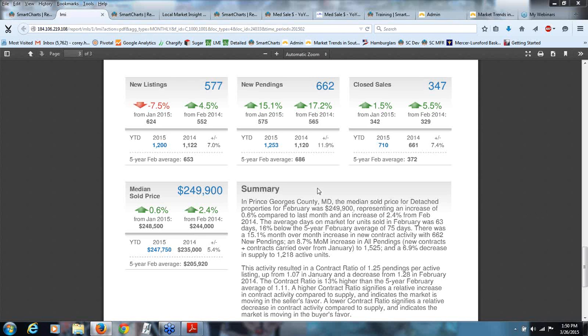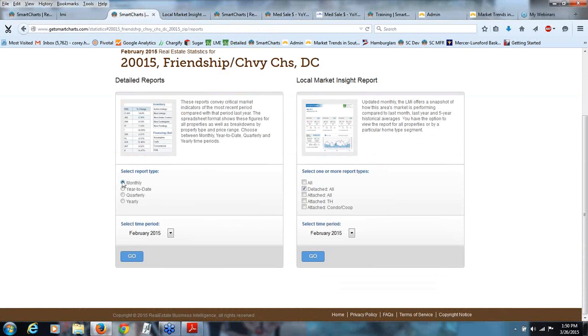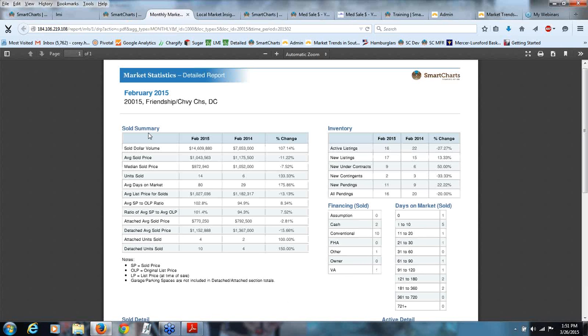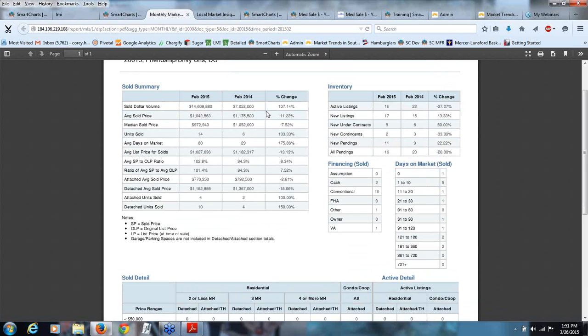So for the free version, so it's not the $23.99 a month, it's totally free because we're a subsidiary of MRS and we wanted to have some basic information available. You can get at the city or subdivision level. You can get at zip level, and you can get at the monthly, year-to-date, monthly reports. These predated MRS, so we wanted to make sure that we didn't take anything away that had already been available for free. We were trying to be sensitive to that.